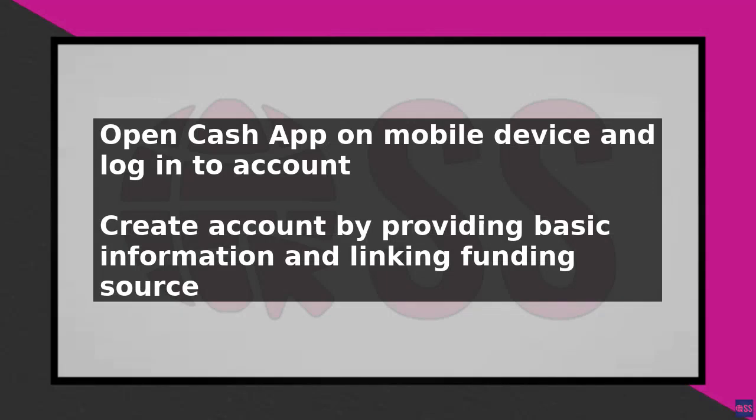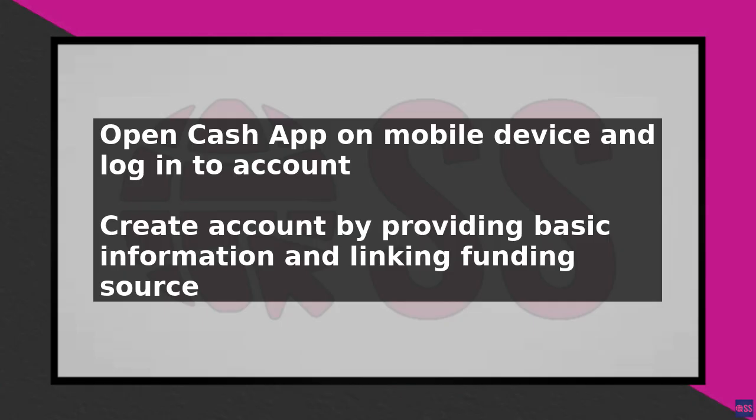To send money from Cash App to Cash App, start by opening the Cash App on your mobile device and logging into your account. If you do not have an account, you will need to create one by providing some basic information and linking a funding source such as a bank account or credit card.